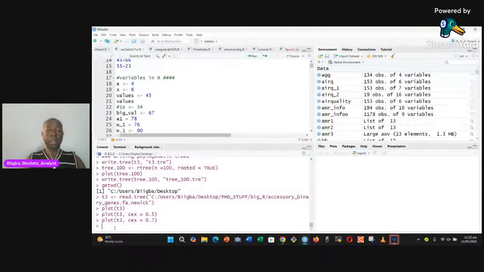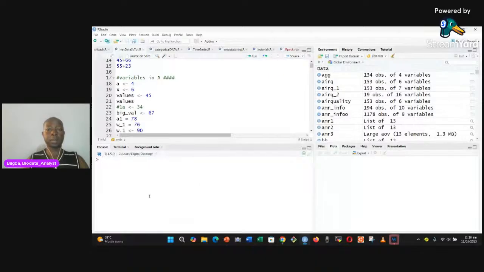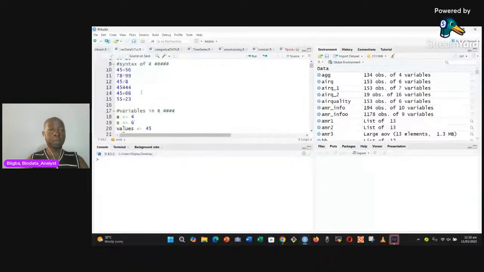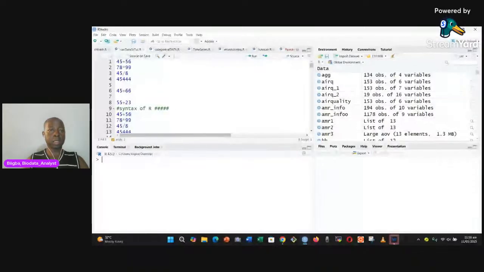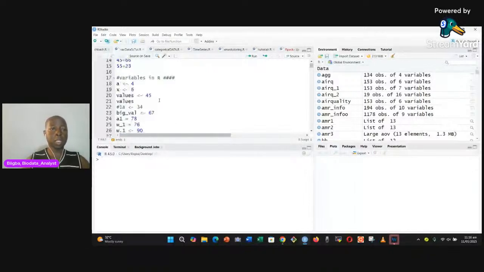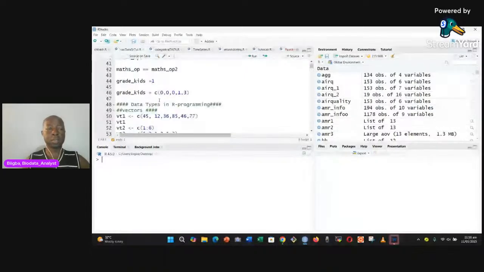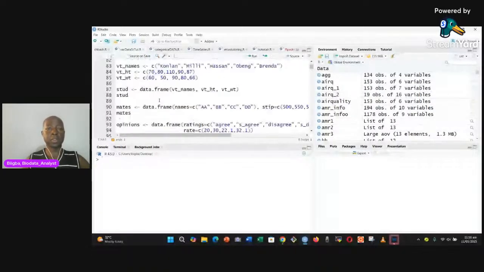Today I'm going to clear off whatever is found on the left bottom panel. That's the console, so I'll just clear it here, and you see everything is now free. If you are going to write a script, or if you pick the whole of what I have here, that's a script that we have. As I'm scrolling here, everything there is a script.